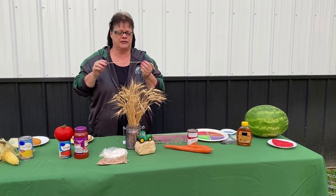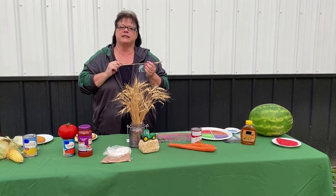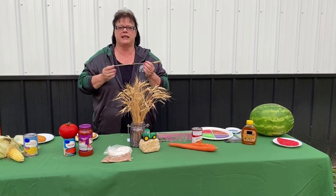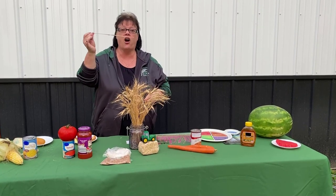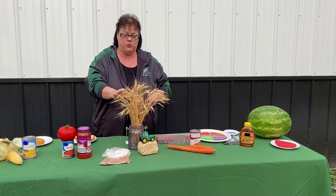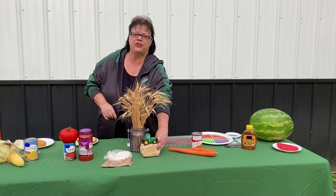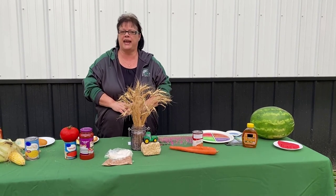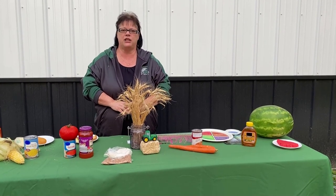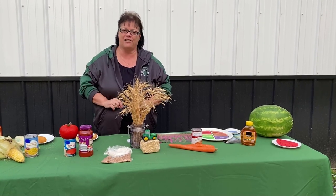But the bottom part, farmers use this for bedding. We use mattresses and pillows and sheets and blankets to keep us warm and dry. But livestock farmers use the straw, that's what it's called. One day maybe you went on a hay ride. I have a little bale here. Actually, what you were sitting on was straw. In the old days, hay was cheap. Now straw is cheaper. Plus with all the allergies, you would be sneezing your head off.